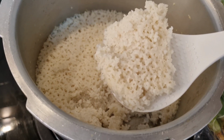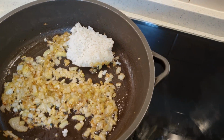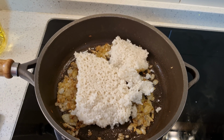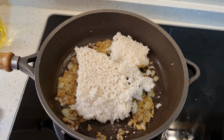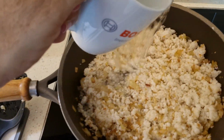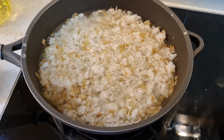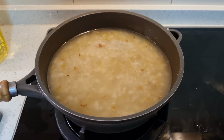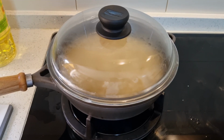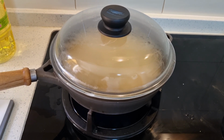Pre-cooked millets in a pressure cooker, a quart of millets. I'm going to transfer that into the pan over here. The millets have gone in now, and then I'm going to stir it up and add water. A cup of water goes in now to make it a real porridge. One more cup of water has been added for consistency. Then cover it up and let it boil. Such a simple and easy dish to make.